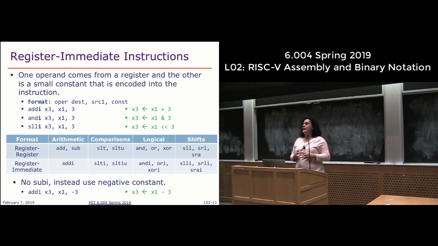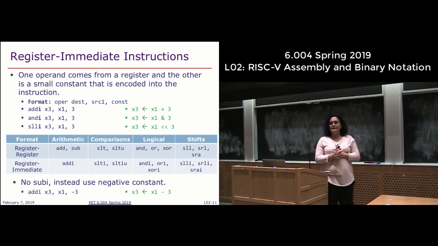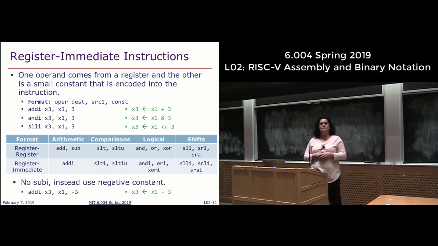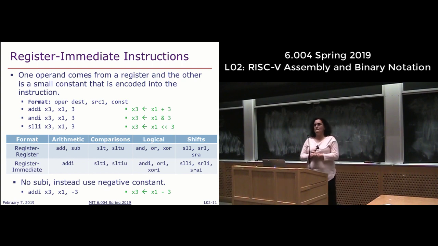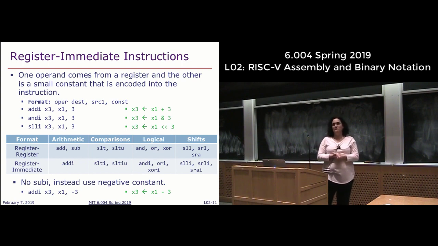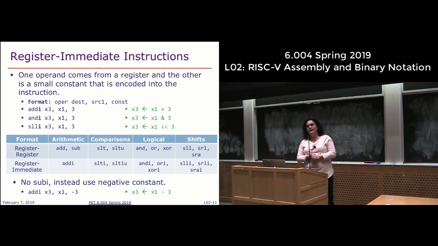And if we look at all of these, we call these register immediate type instructions, we basically have essentially the same list of instructions that we had in the register model, except for one tiny difference. Who sees the difference? Which instruction do we not have in the register immediate? Yep. Subtract. Why do I not have subtract? Exactly. So there's no need for a subtract instruction.